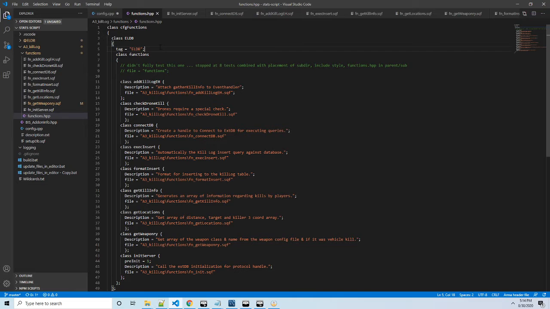And I should make a note in here. Filename.sqf accessible as ELDB underscore FNC file name.